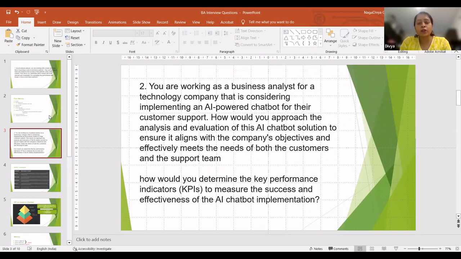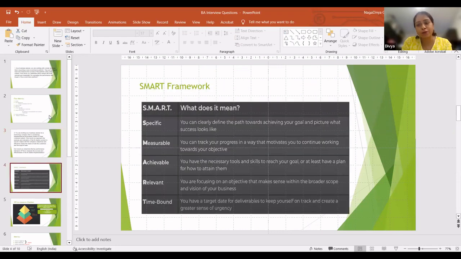So in order to understand the company's business, you have to understand what the goal of the company is, and you need to make sure how that goal is being defined. In order to understand and design the goal of the company and make the solutions that we align as per the company's needs, it's very important for us to understand the SMART framework. So the SMART framework is nothing but an acronym which is used to define our goals, how our goal should be.